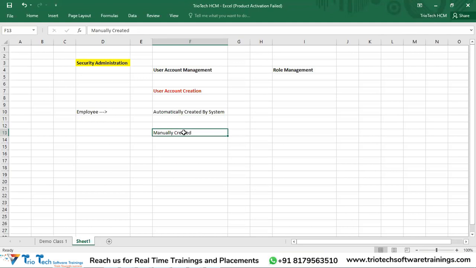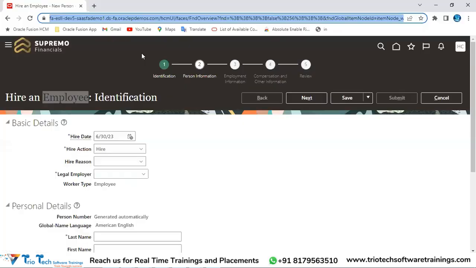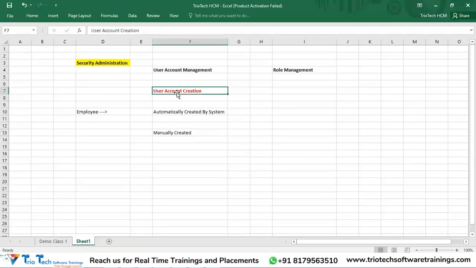Then what is this manual creation? Let's suppose at hiring time, some mandatory information is required. We can set up the user account rules in the Fusion application, like what the username will be: employee email, employee first name dot last name, or employee person number.